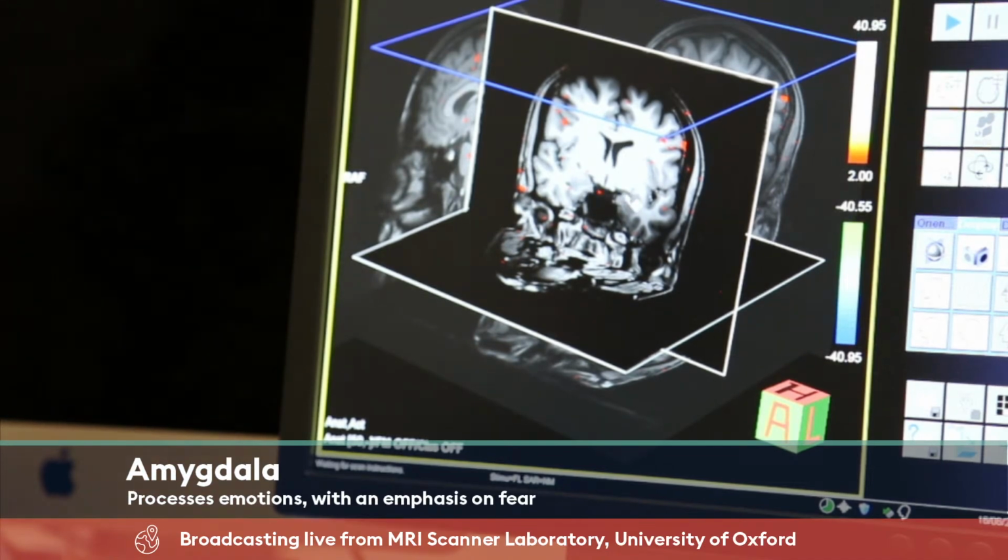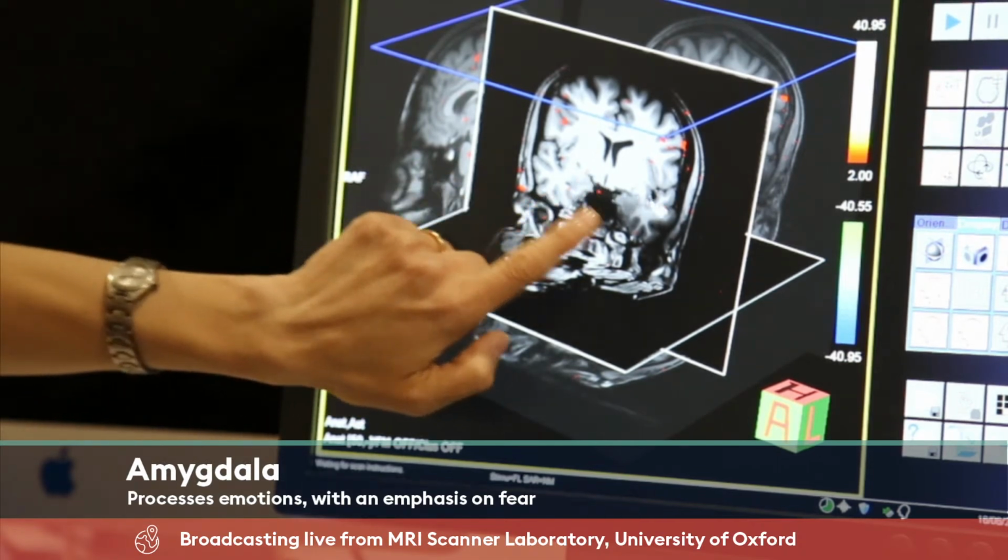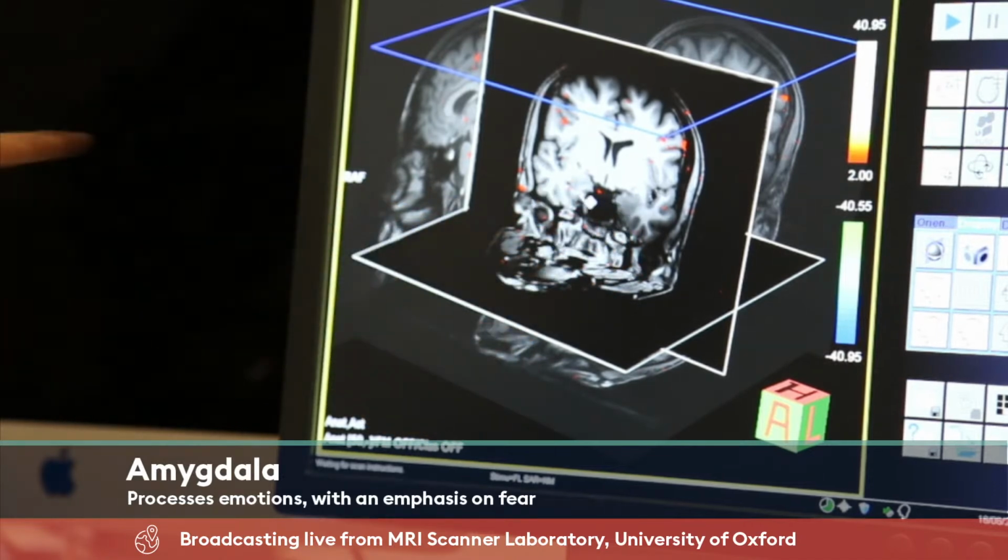It's always important to be careful when you see a result that just didn't come up to say it's definitely not there. But at least the first hint here is that this is a little different to when she was looking at the octopus, where we expect a big fear response in the amygdala.